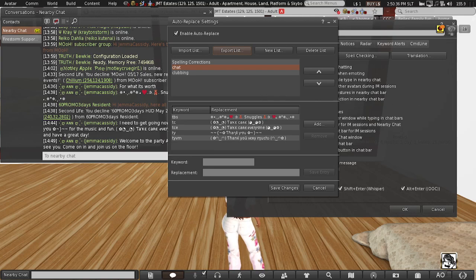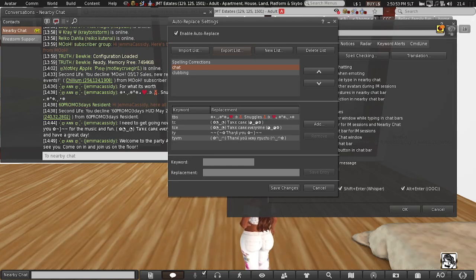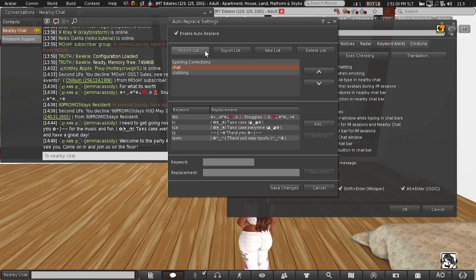Now, if I go to my main account, exporting that list here, and then back to Firestorm, import list.